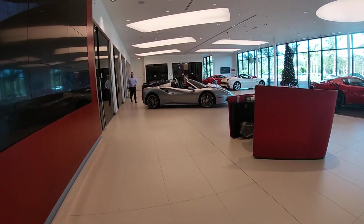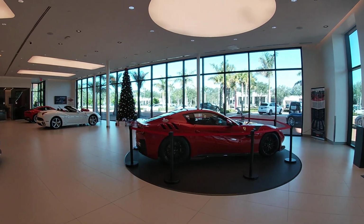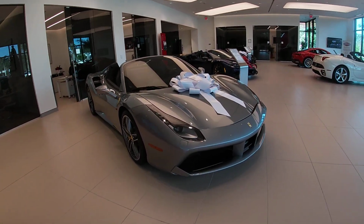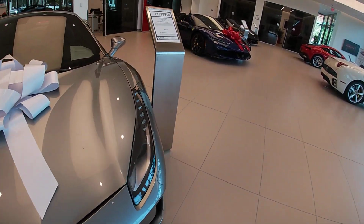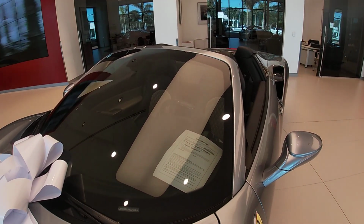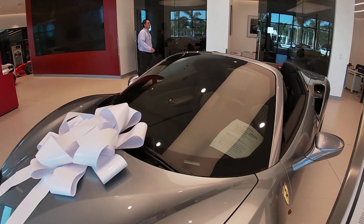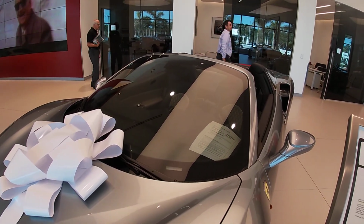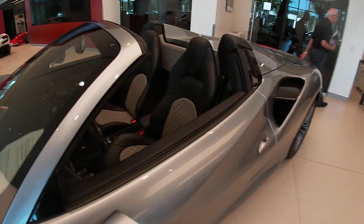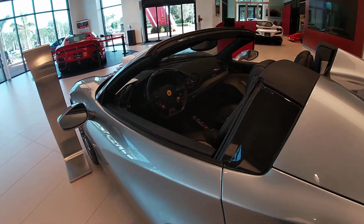And lots of other interesting cars around here. All decked out for Christmas. They've decked the halls already. Of course, they have these displays because they're all for sale. $319,991. Kind of a Porsche number there. It's kind of funny. 2017 Ferrari 488, 8-cylinder engine. Grigio Titanio Metallic, and of course convertible. Look at those two-tone seats, are really rather lovely. Liking them. Very cool.